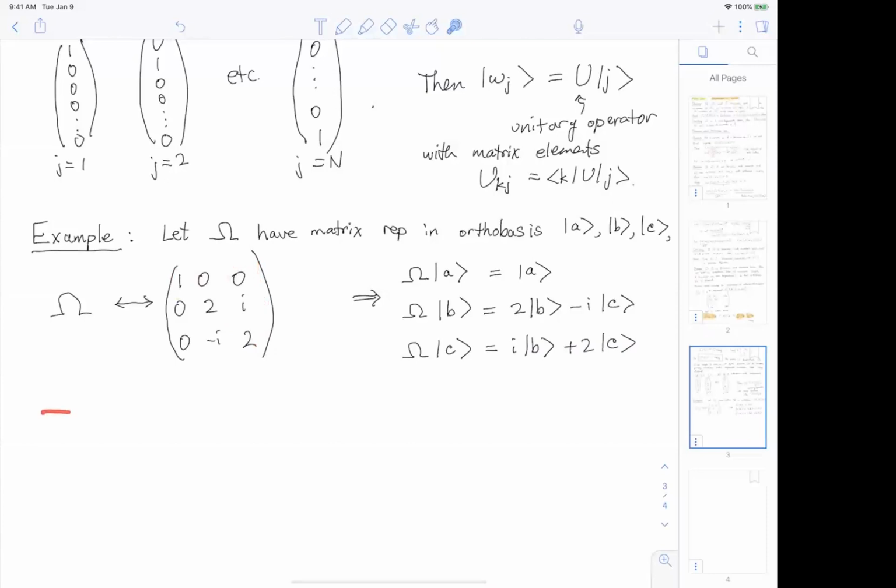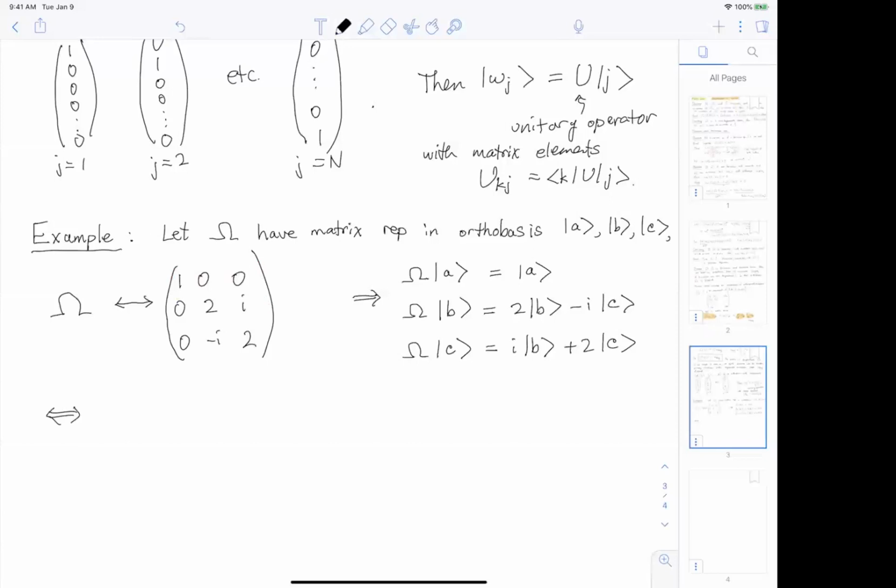Another way of writing this. Professor? Yes, go ahead. I'm a little bit confused. Like I said, my math isn't too good. Wasn't it the, what do you call it, the row times the column?